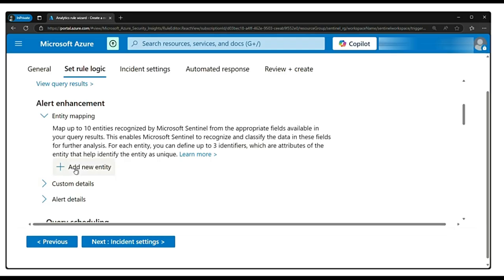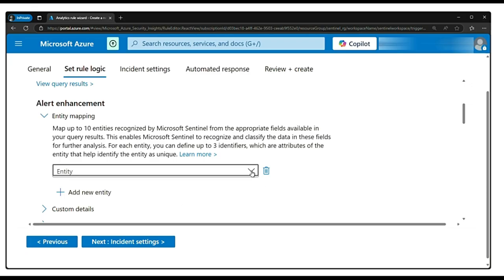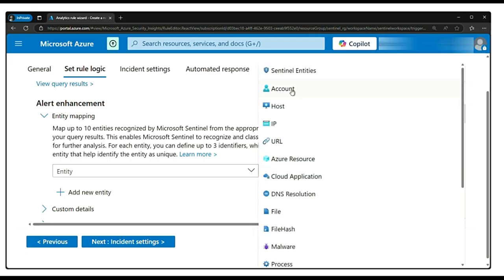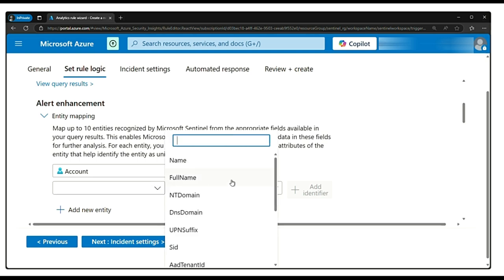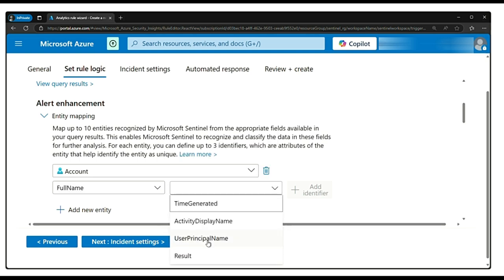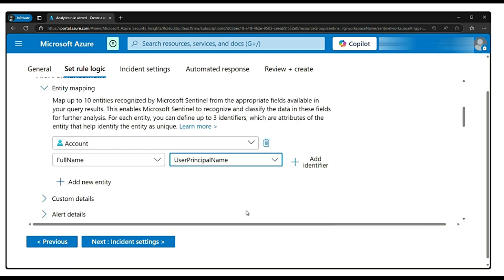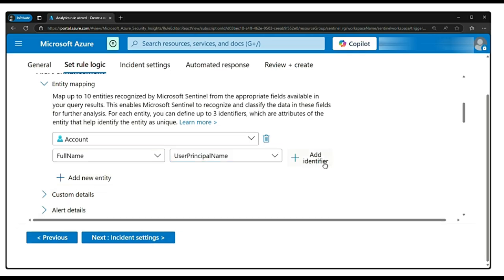So let's click add new entity, select the entity. I will select account, and then we need to add an identifier. Full name is user principal name. And then if I want, I can add more identifiers. This is enough for me.